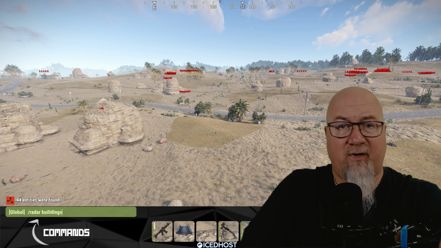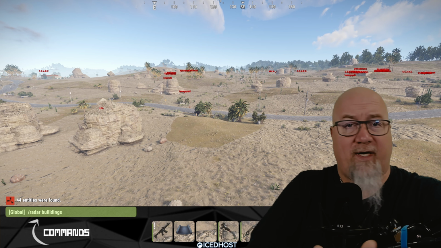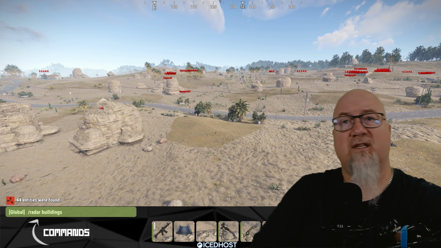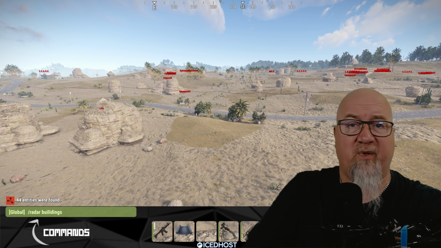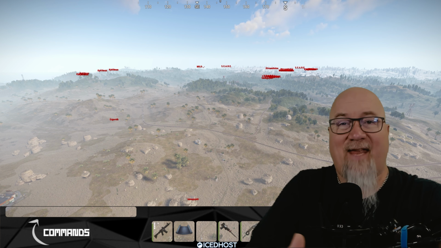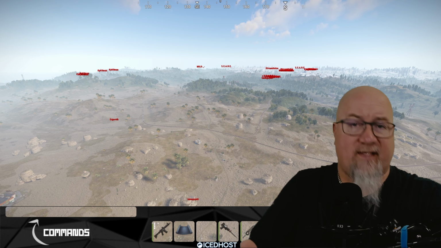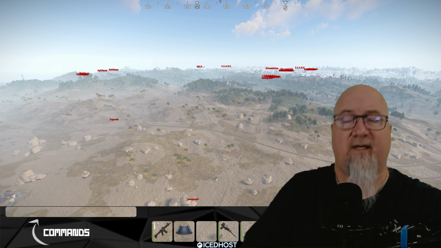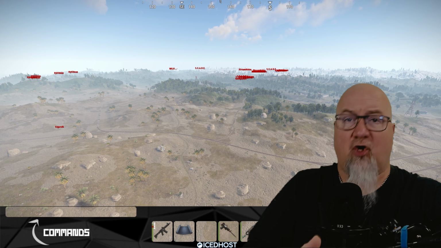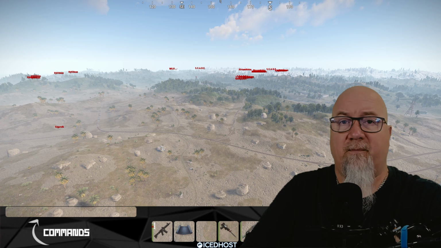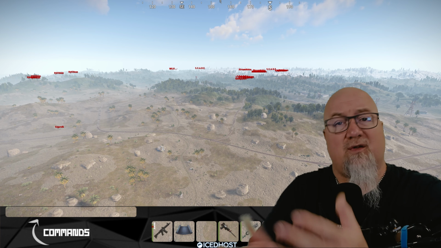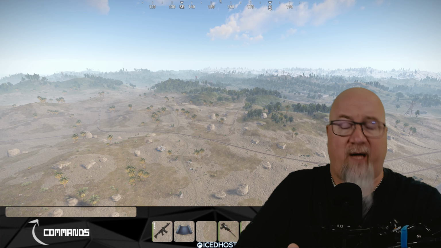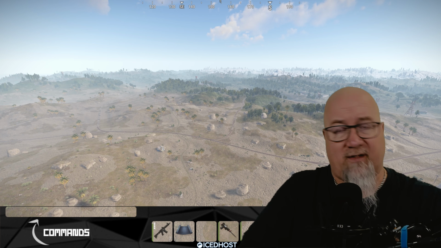A good example of one of those commands is /radar buildings. What that's going to do is draw on your screen all of the different buildings that are around your server. And the name that you see associated with it is obviously the player's name that built that building. But what's important to know is this will show buildings that don't have TCs in them, because as you should already know, you can use the TC command built within AdminRadar that will show all of your TCs on your server.